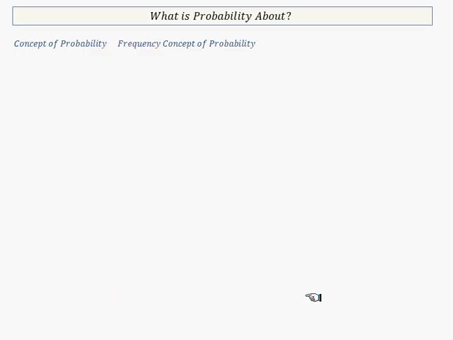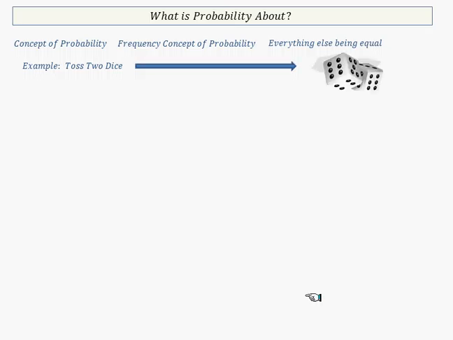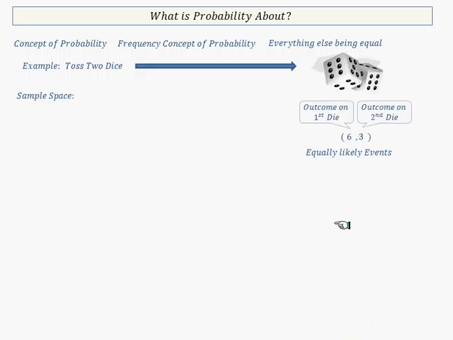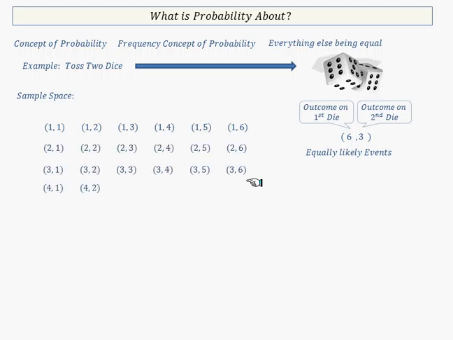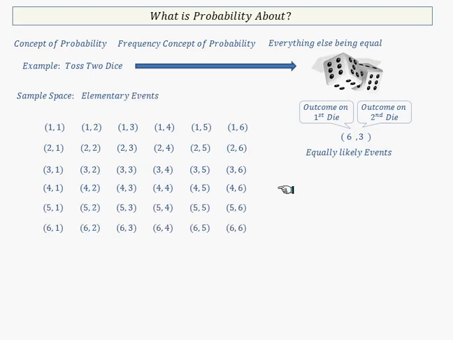Now we're going to look at the tossing 2 dice notion, and we're going to look at pairs such as this, and we look at the sample space. They'll come on the first die, they'll come on the second die. You see them coming on the screen here now. And this constitutes the sample space. These are called elementary events, or simple events, and that they're all equally likely.